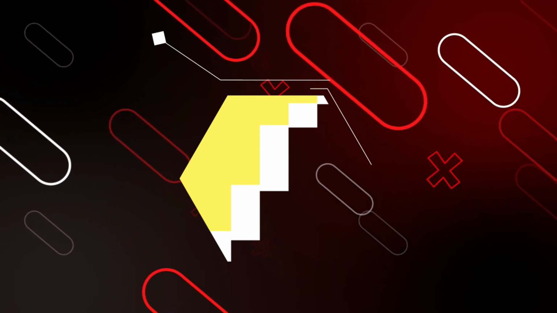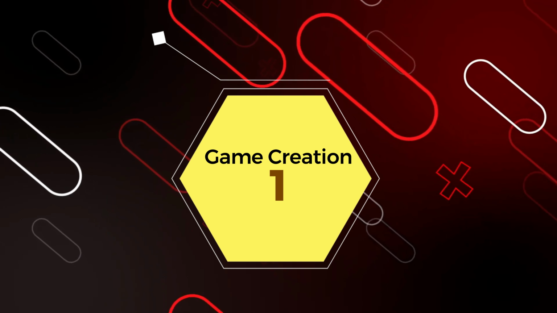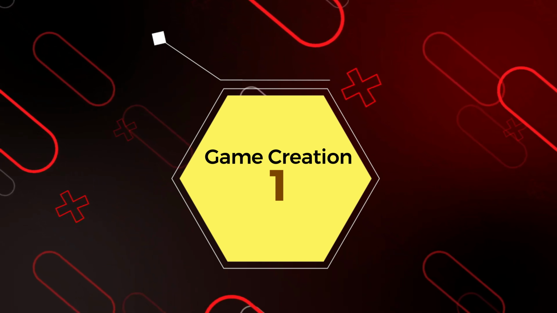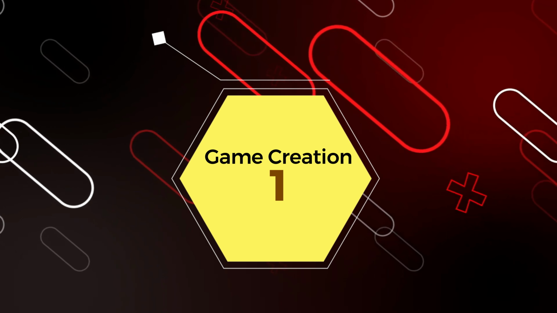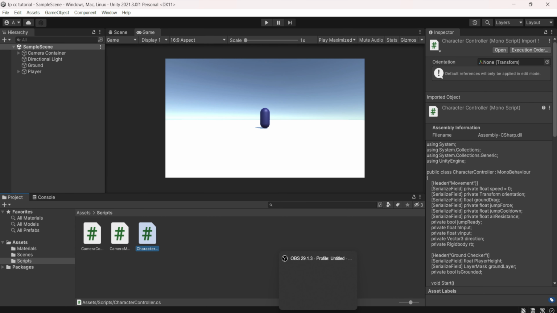In this video, we're going to focus on turning our first-person character controller script into a game with gameplay, graphics, and more. Let's get started. Okay, so it's been quite a while since we've had our last Unity video, and I decided that we could make one today. We have our first character controller engine, and we're pretty much done with this project, but there are some things that we need to do.